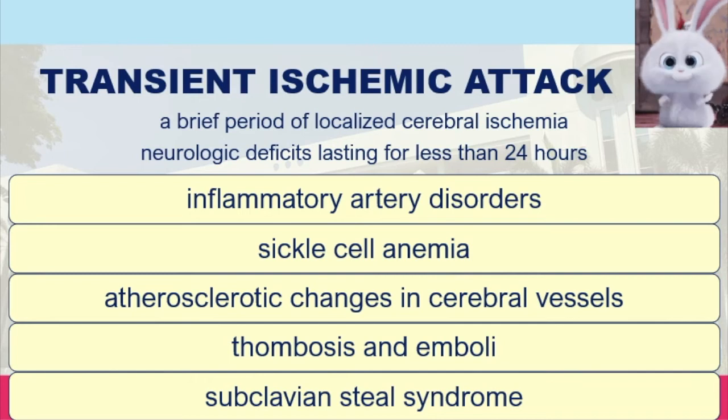Now, the characteristic difference of your TIA compared to ischemic and hemorrhagic stroke is that your TIA would only last for 24 hours. But if we are seeing patients whose signs and symptoms have exceeded 24 hours, we are already considering the occurrence of an actual stroke. Despite the fact, class, that TIA is only referred to as a mild stroke, it still increases your risk for hemorrhagic and ischemic stroke. In fact, it could double your risk for the occurrence of stroke.